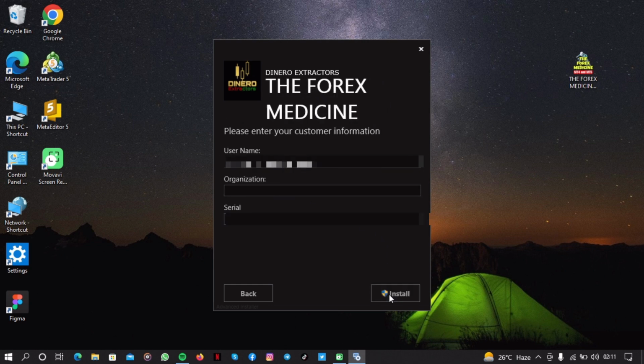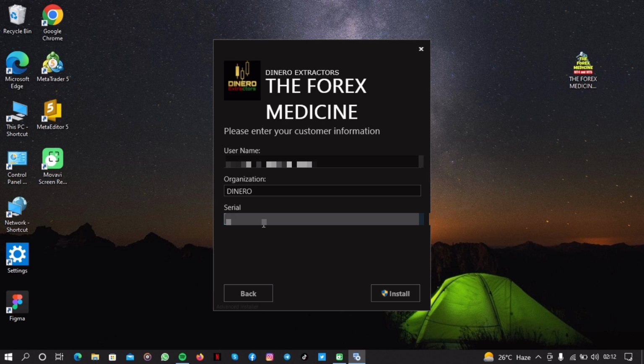As I told you, when you receive the robot, you will receive the organization, the serial number, and the license key. We'll put the organization right here. My personal organization is DINERO, and this is my personal serial number.